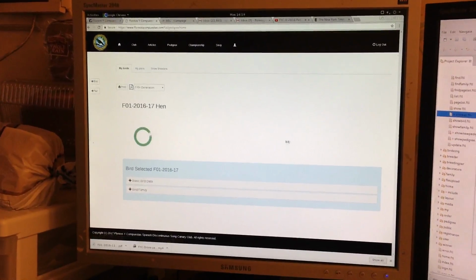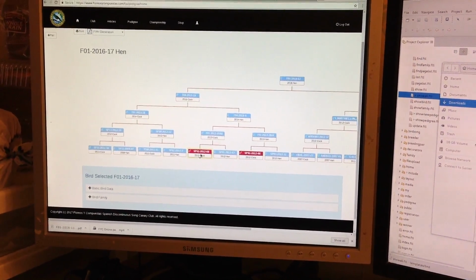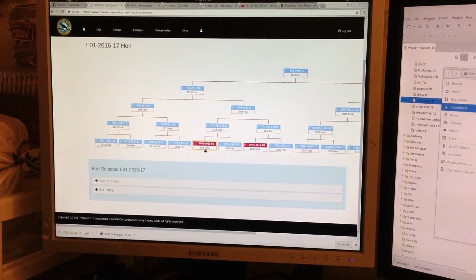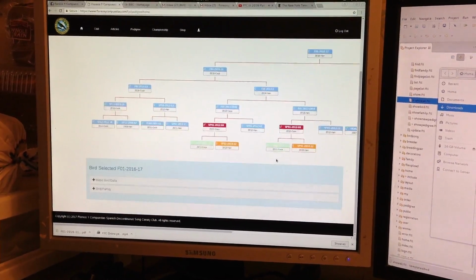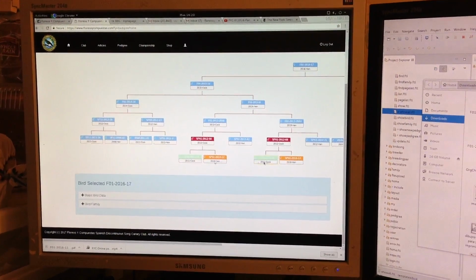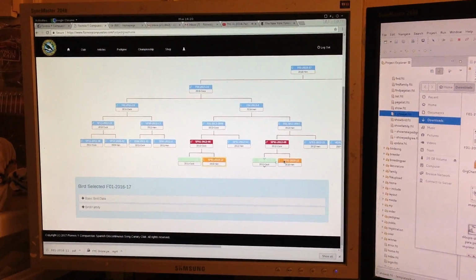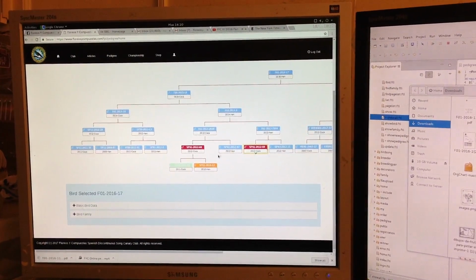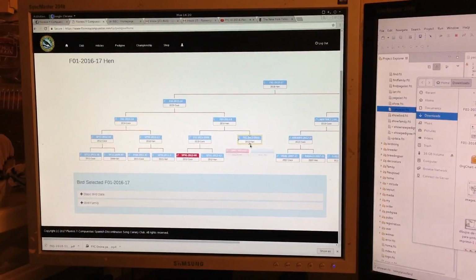I will just leave it at that. If you have any questions, see this bird appears here twice. You can go farther down on the Pedigree. When you see the green arrow, that means the bird has a father and a mother. And you see the green here and green here. That means this bird appears twice here, and also the yellow or orange means this hen appears here twice. So it's used twice. You don't want to see that, you collapse it. You don't want to see that, collapse it. You don't want to see this branch here, collapse it.